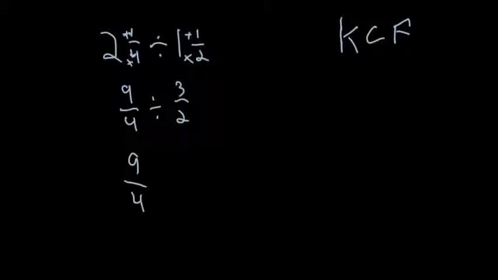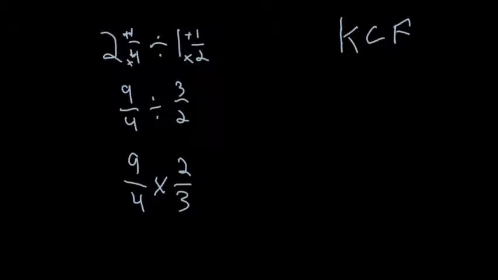Alright, so last one. So let's say we have 2 and 1/4 divided by 1 and 1/2. So again, just like with any division, you follow keep, change, flip. But first make them improper fractions, just like multiplication. 4 times 2 is 8, plus 1 is 9, so I have 9/4 divided by 2 times 1 is 2, plus 1 is 3. Now I do keep, change, flip, so it's 9/4, keep, change, division to multiplication, flip the 3/2 to 2/3.